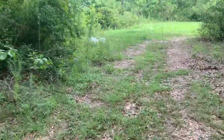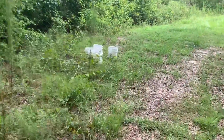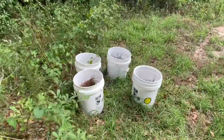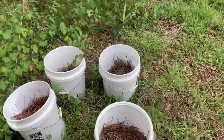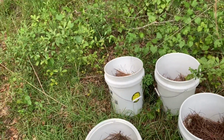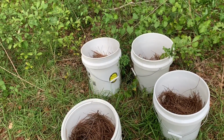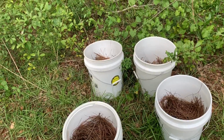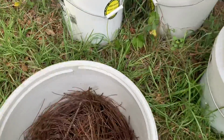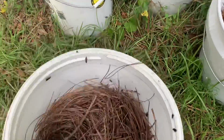What I do is I put my sugar water in there, and I use Beekeeper's Choice, which is kind of like a honeybee healthy type supplement. A friend of mine sells it. It's really good stuff. I also put Amino Bee in it for supplements. Mix it approximately 50-50 sugar water, not too exact. And then I stuff some pine straw in there. If you look here, you can see there's still a little bit in there, I guess. They haven't totally cleaned it out.